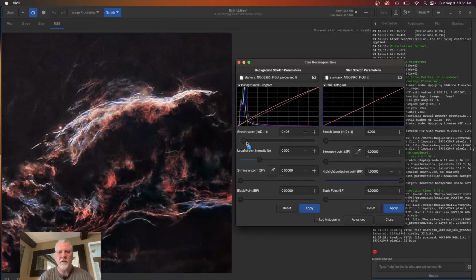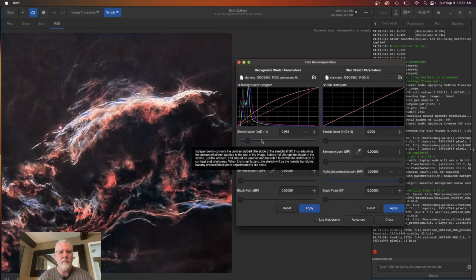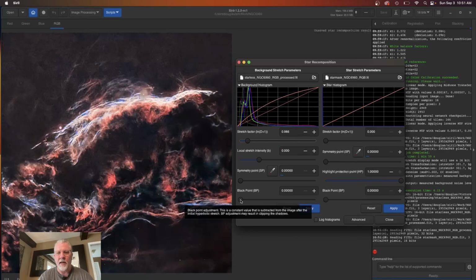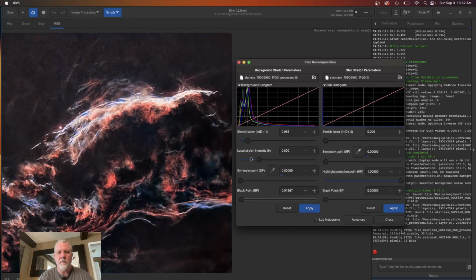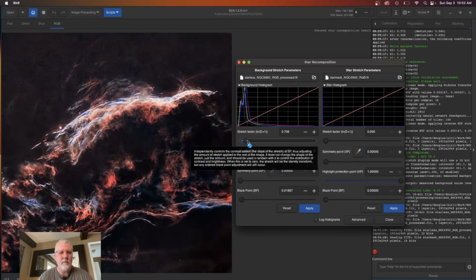Yeah, let's actually check it out. And what happens with our black point? I definitely don't want to clip. Okay, I like the vibrance of it, so I do want to keep that.